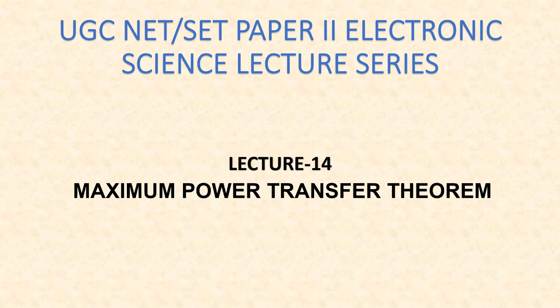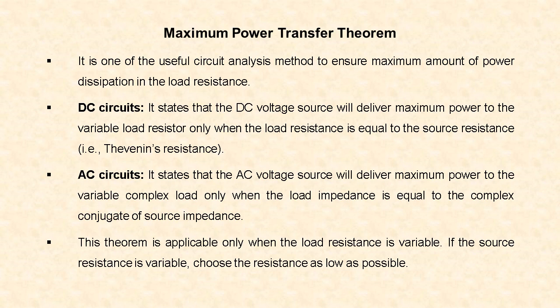In this video, we are going to see about the maximum power transfer theorem. This theorem is one of the useful circuit analysis methods to ensure the maximum amount of power is delivered to the load resistance. For DC circuits, this theorem states that the DC voltage source will deliver maximum power to the variable load resistor only when the load resistance is equal to the source resistance, that is Thevenin's resistance of the circuit.